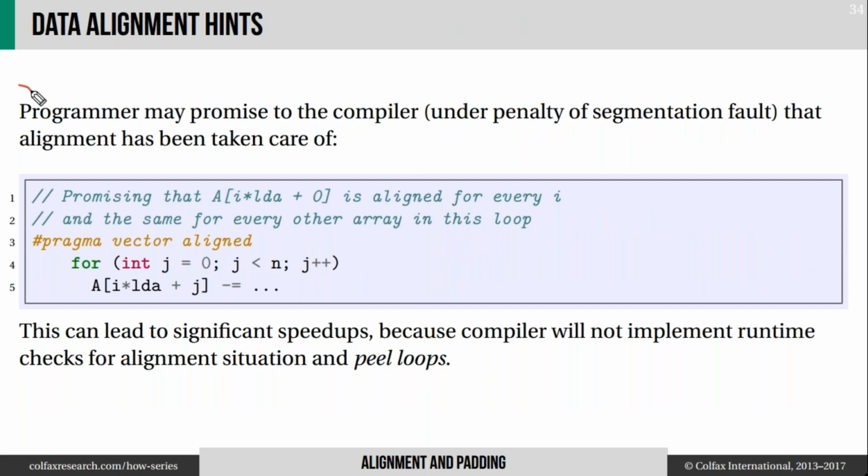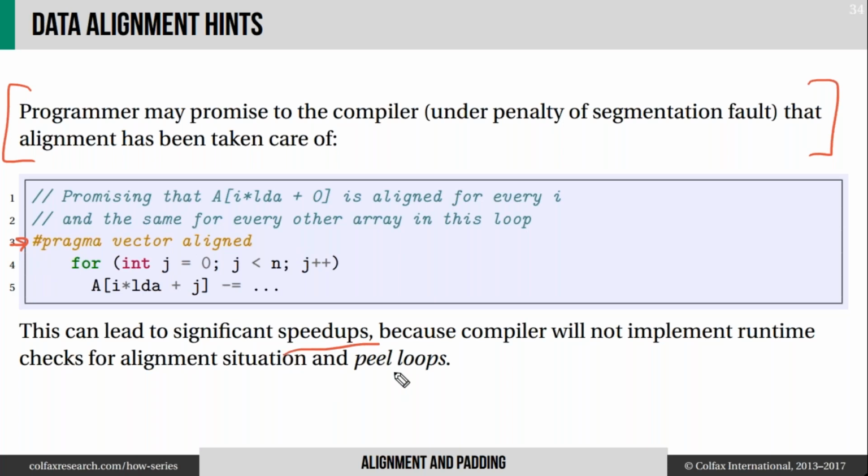You can actually remove this check by promising to the compiler that alignment has been taken care of. You do this by using the directive pragma vector aligned. You put it before a loop, and the compiler is forced not to implement a peel loop. This is good because it can lead to significant speedups.